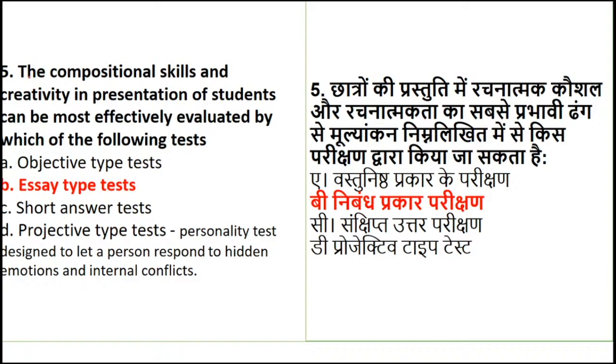Now see, what is the question? The composition skills and the creativity in presentation of students can be most seen in what? Now see, objective type of questions are like closed-ended questions. You just have the restricted answer. There is no creativity seen. So this is not the right answer. In short answers, you can see the creativity, but the compositional skills cannot be seen.